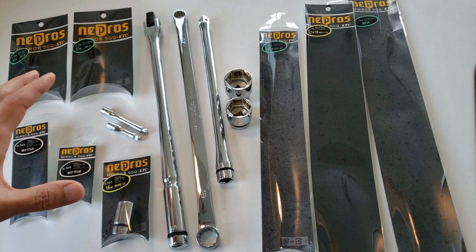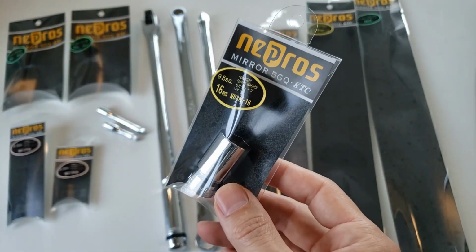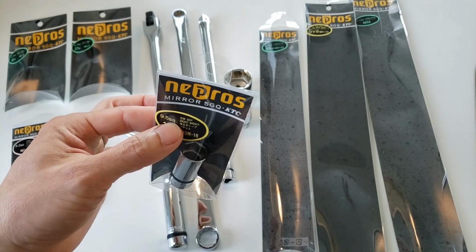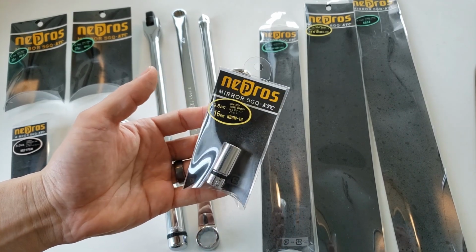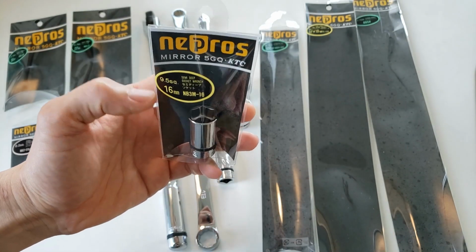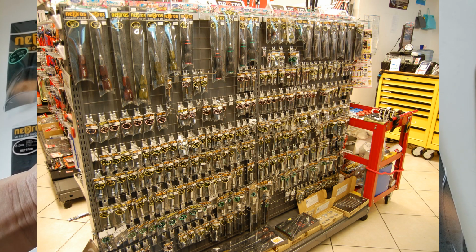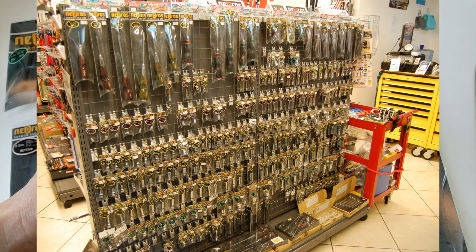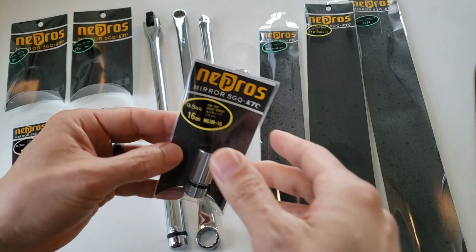Okay, so I wanted to save some time from having you guys watch me unpackage each item one by one, but I did save this one as an example. So as you can see, plastic packaging. These are not an add-on done at the retail level. This is all done at KTC and sent out to all the retailers in Japan at least. These are all hung on display racks. I'll insert an image, just an example of what you will find if you were to tool shop in Japan. At least for Nepros, this is how they display it. It gives them an edge, right? It kind of gives them a high quality look. So that works for that.